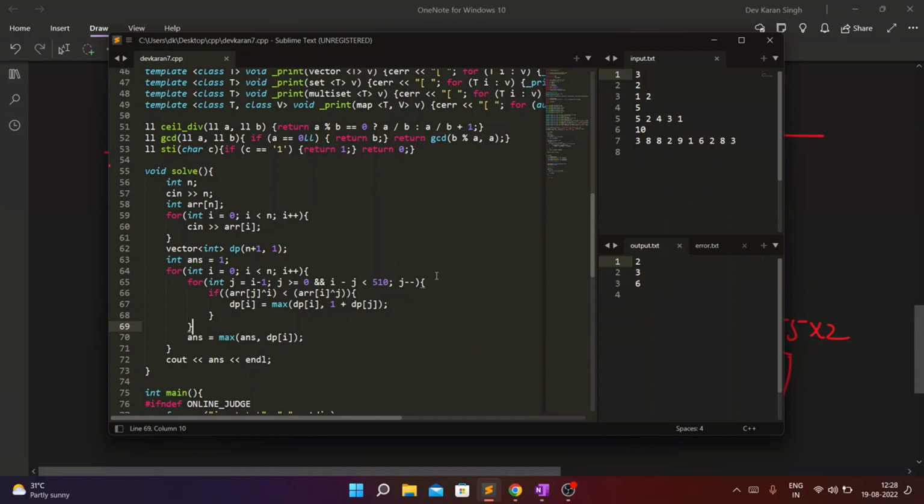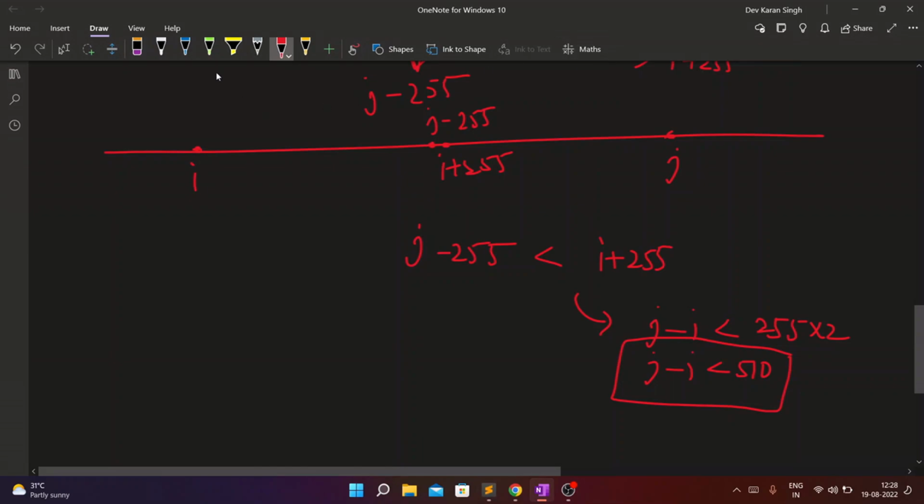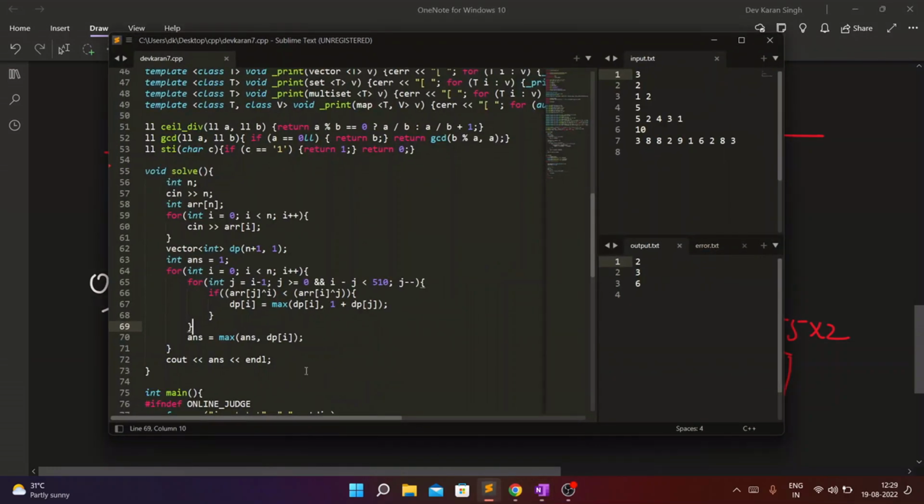We are sure that this whole loop will run at most 510 times, so our time complexity will be O of n times 510. After calculating dp of i, I store the answer as the maximum of answer and dp of i, and after the whole loop ends, I simply output the answer. So this was the code of the problem. I hope you understood the problem. Thanks for watching and have a nice day.